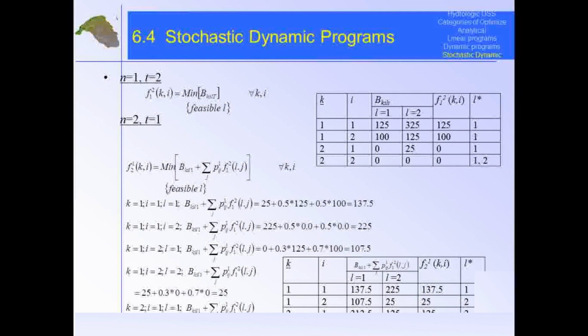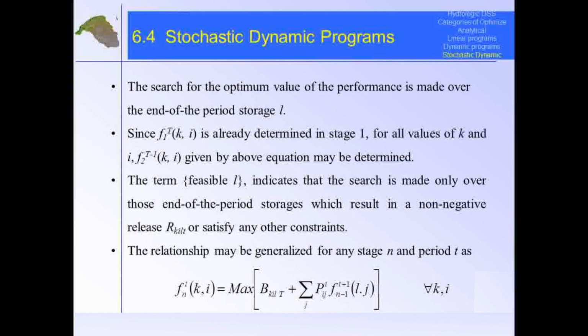Remember in the general equation, here T is 1, stage is 2. This is not maximization in this case, it is minimization, because we are talking about the debt sheet. So Pij, here T is 1. And then N minus 1, N is obviously 2, so N minus 1 is 1. T was 1 here, so T plus 1, the next period, is going to be 2. For different values of L and J, we are going to compute that. And this is the transition probability matrix.